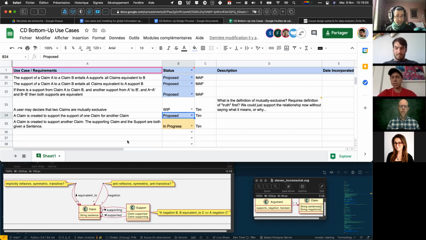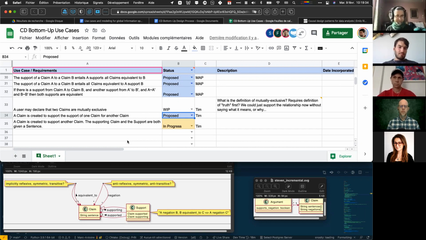Do we just accept this as it is, or does somebody want to say anything about its relation to the model? I think Felix made the point that it makes the sentence optional, and the question you ask stands: is it true only for supports, or is it true for claims in general? I would argue I don't know how to generate a claim without components, which in the case of a claim would be entities, which we don't have yet.